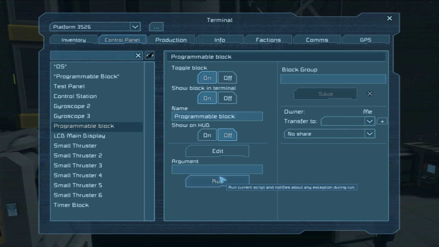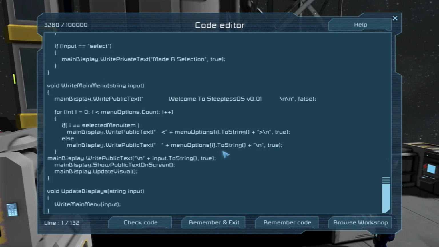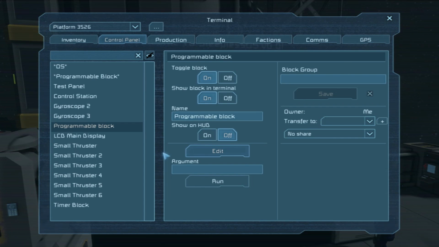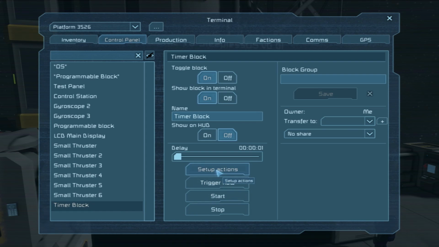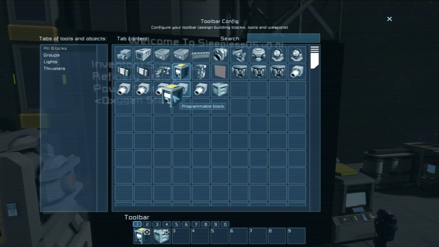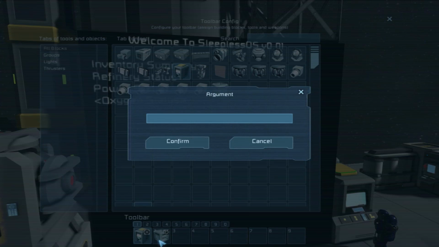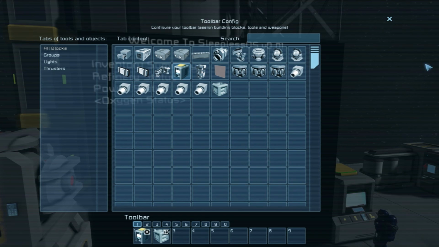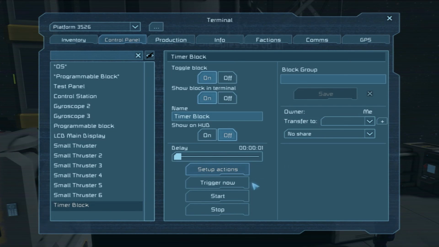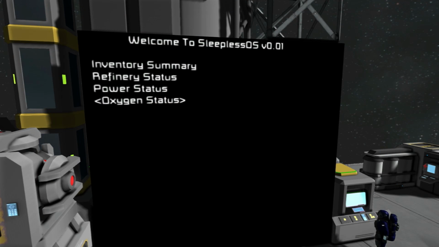Okay, what happened here? It is set up to display, which we've seen, so why is it not displaying? Timer block. Set up actions. I wonder if it only does it once. Maybe. Is that possible? Because it should definitely be updating.